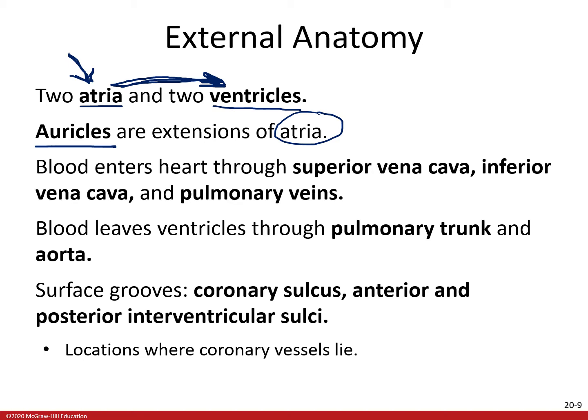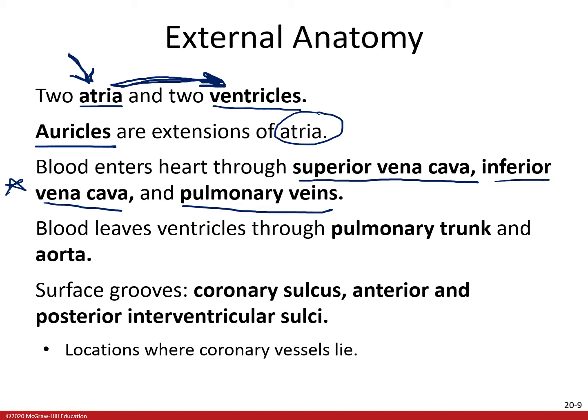So how blood enters the heart is going to be through a few different vessels. You have the superior and inferior vena cavas, and then the pulmonary veins. And when we go over the diagram itself, we're going to look at the flow of blood. So just for now, just know that these vessels are going to be receiving blood from the outside of the heart. This is how blood gets into the heart.